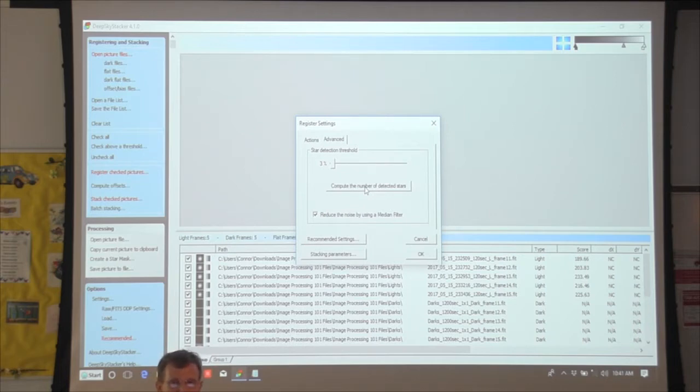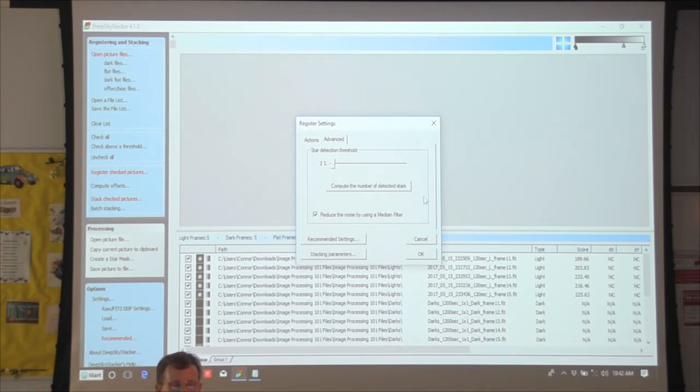So you want to make sure that it's getting enough stars that it can do an alignment, but not so many stars that it's starting to pick up noise and hot pixels and things like that. This is going to depend on what your camera is like and how big your chip is and how hot it was and things like that. For me, I have to adjust the slider way down over here to like 3%. For you guys who have bigger chips, maybe you're up around 20 or even 30%, but for me to get enough stars, I have to drag it pretty far down.